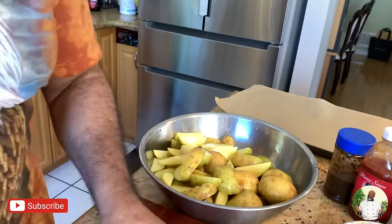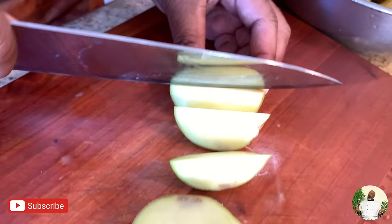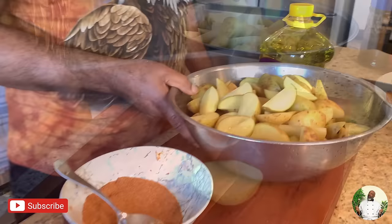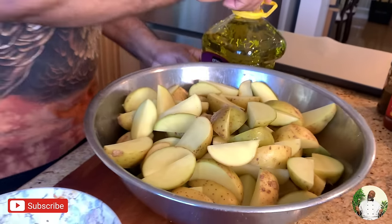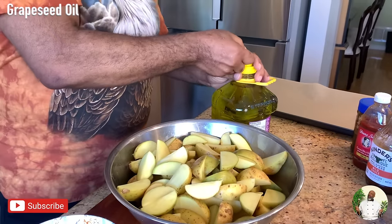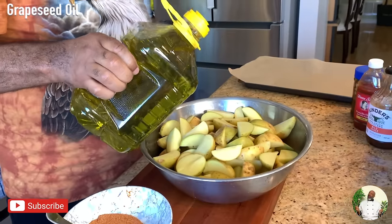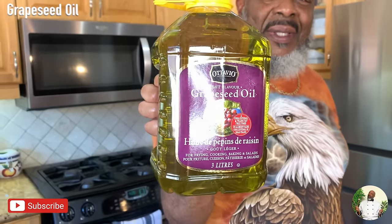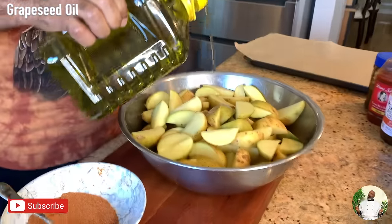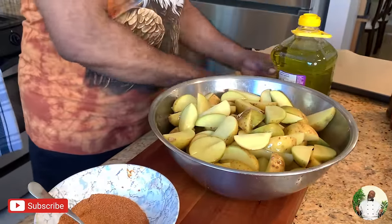Yeah. And then you just cut up the whole of them, right? Yes. Gonna season up the potatoes. First, I'm gonna put a little oil on it. Pay attention, y'all, because these are bussing. Oh, I'm gonna get more bougie oil. Costco has it on sale. Which one is it again? The grape seed, right, Daddy? Grape seed oil. Okay, show the people. This is what my mom swears by, you guys. Because I know you guys value my mother's little nitty gritty choices.